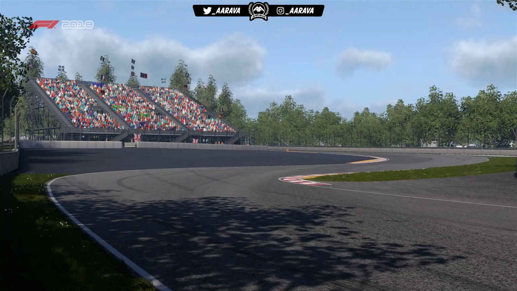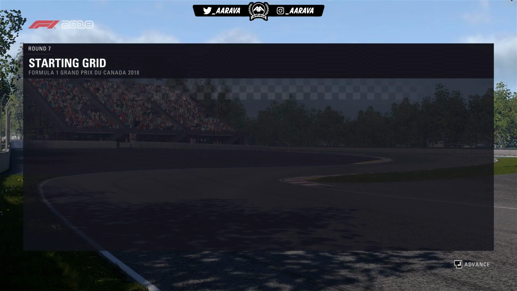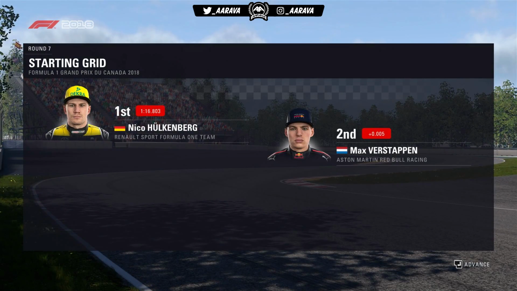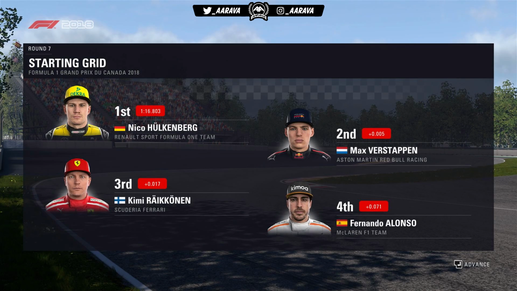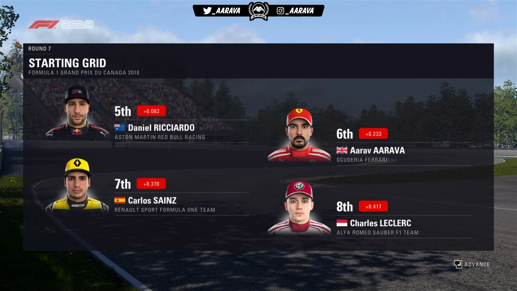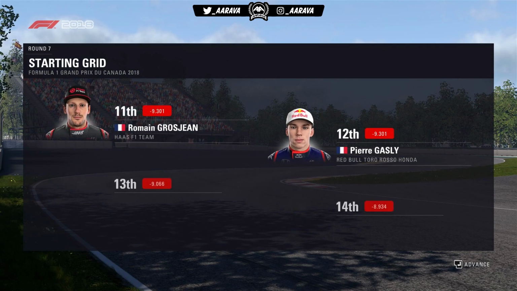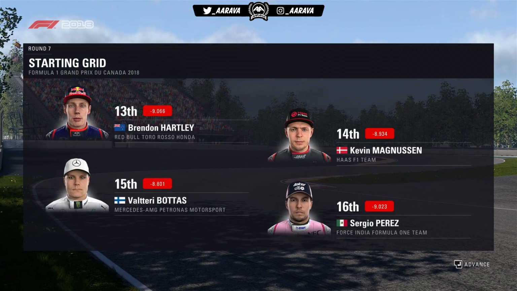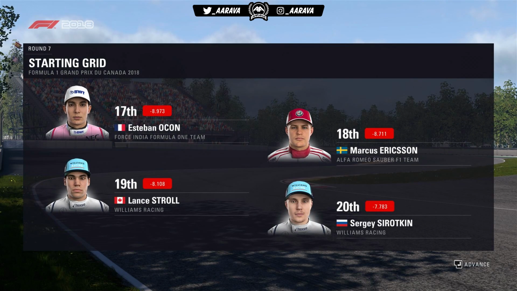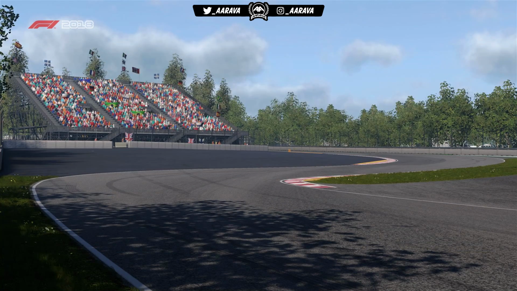So before the off, let's remind ourselves of yesterday's qualifying session with a look at the starting grid. Great work from Nico Hülkenberg yesterday sees him start on pole, edging out Max Verstappen, who'll start from P2. Looking down the rest of the grid, we have Raikkonen, Alonso, Daniel Ricciardo, the engineer, Sainz, Leclerc, Hamilton, and Stoffel Vandoorne, Grosjean, Gasly, Brendon Hartley, and Magnussen, Bottas, Perez, Esteban Ocon, and Marcus Ericsson. Stroll and Sergey Sirotkin round off the grid. And with preparations almost complete, let's head down to the track.